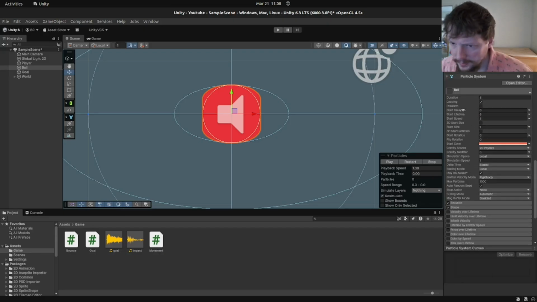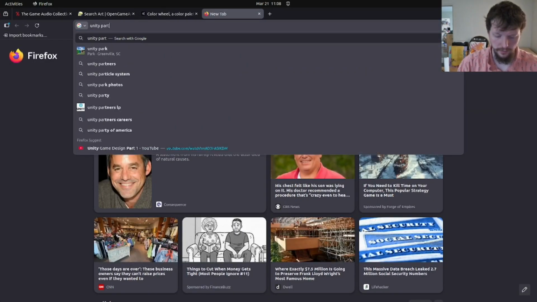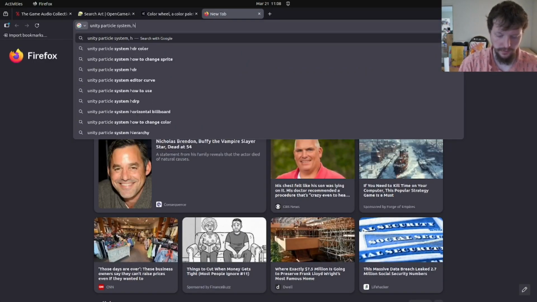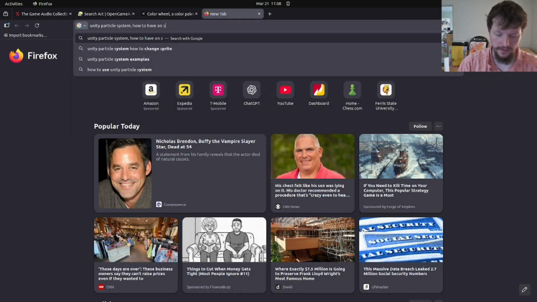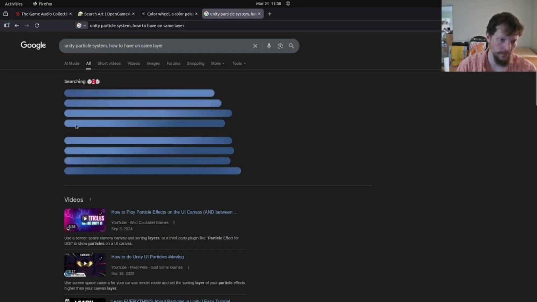Definitely want to find, so since I don't see it right away, I'm going to search: Unity particle system, how to have on same layer. And we're going to wait for this.